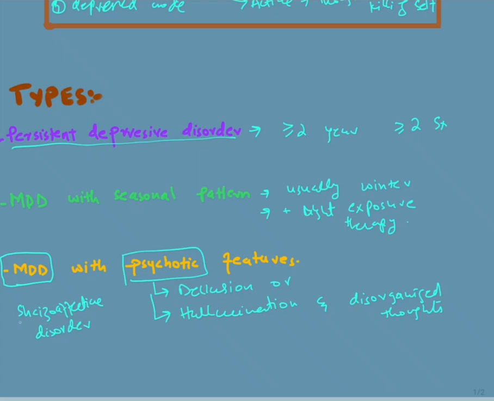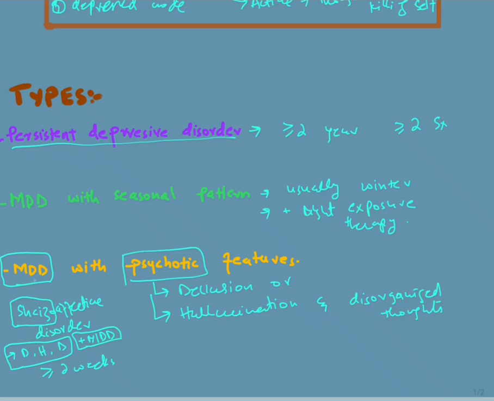So in that, the predominant symptoms will be the schizophrenia symptoms. Schizophrenia symptoms include delusions, hallucinations, and disorganized thoughts. And the depressive symptoms will be present with this. Okay, so what that means is that for the psychotic features, the psychotic symptoms should be present for greater than or equal to 2 weeks without the major depressive disorder symptoms, in order to diagnose schizophrenia.